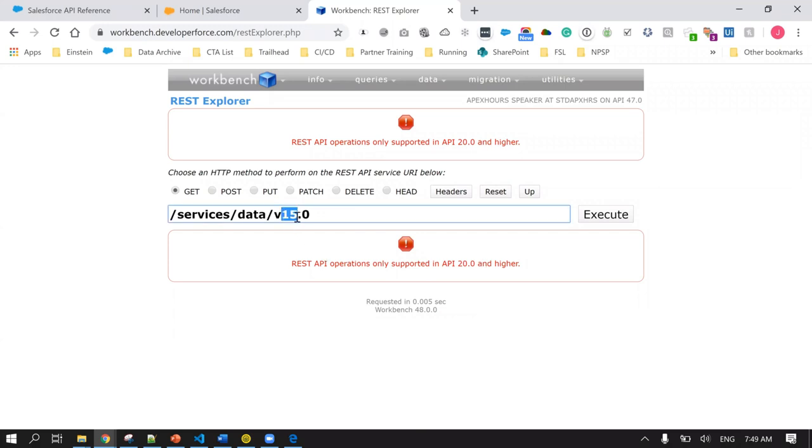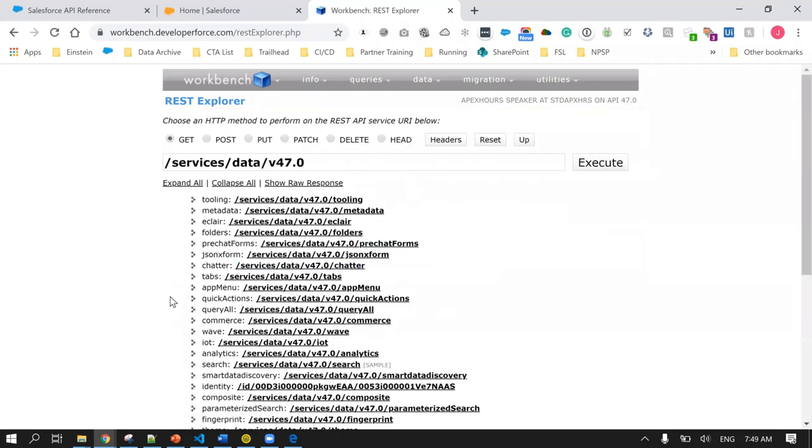Salesforce releases an API every year, but the REST API operations came into existence after version 20. Right now we are looking at version 47, which has more functionalities. But the good thing is, let's say you were using Salesforce a couple of years back, on version 30 or 35, and your application was built on that, nothing would change underneath. Even if it's version 48, it would still remain the same schema, same architecture. Your code would be supported, everything will be supported. It's compatible. Backward compatibility is taken care of by Salesforce. It's only enhanced, so Salesforce recommends using the updated version.